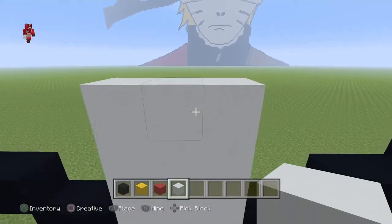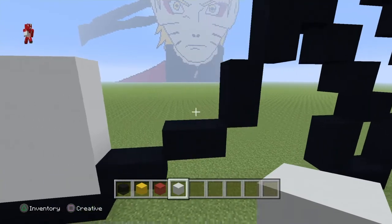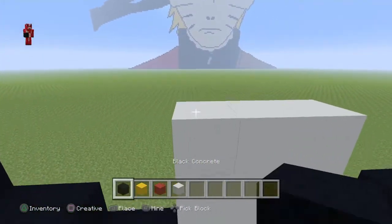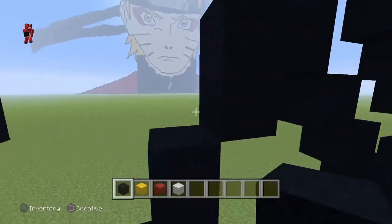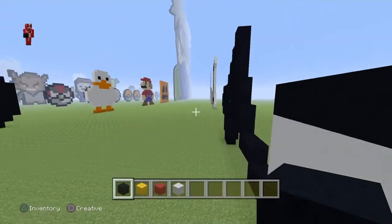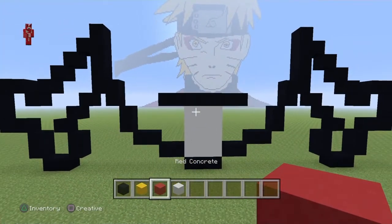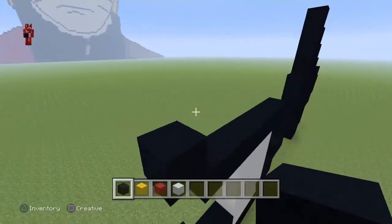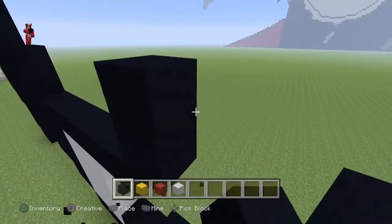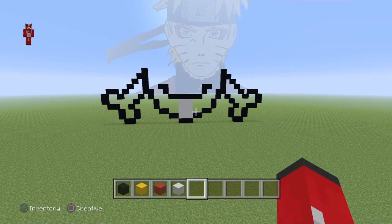If you're not sure that you did it right, it should align with these two blocks — the three, two, two, and then the two up should align with that. And then on top of this black we are going to place one, two, three, and then another two. So it should be three blocks in between this block and that block on both sides — one, two, and one, two, three. So it should look like that so far. From here at the end of these, place a diagonal like that, and then do the upside down L on both sides. So it should look like this so far. If it doesn't, rewind, find where you did wrong, and just fix it.